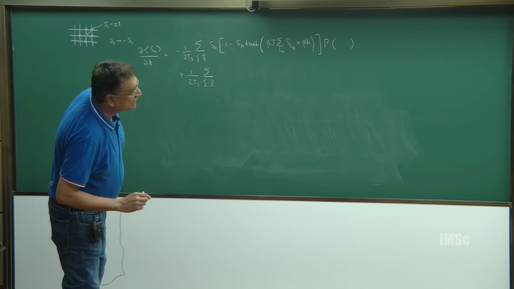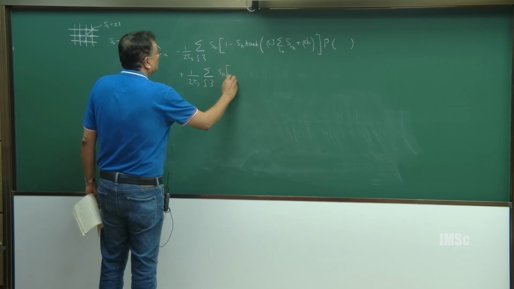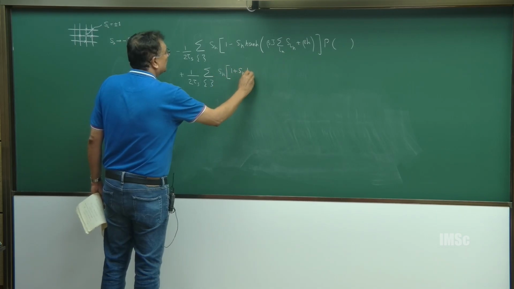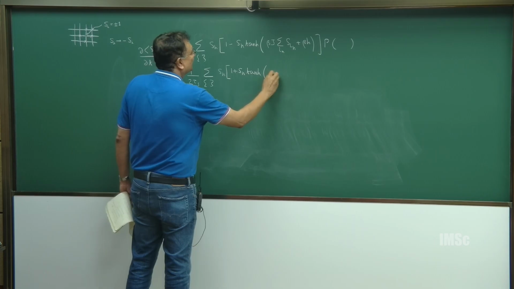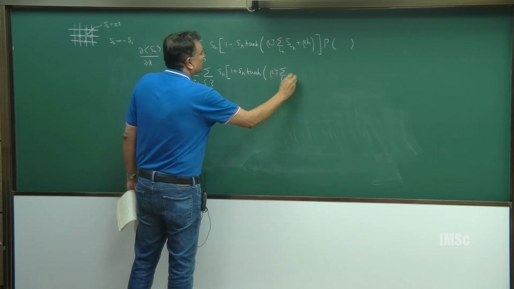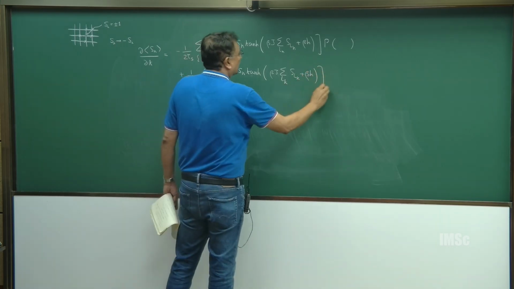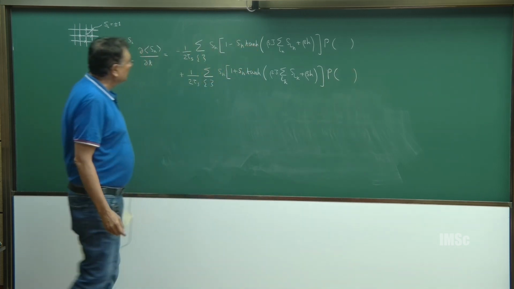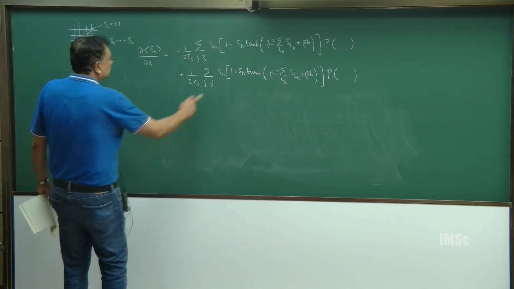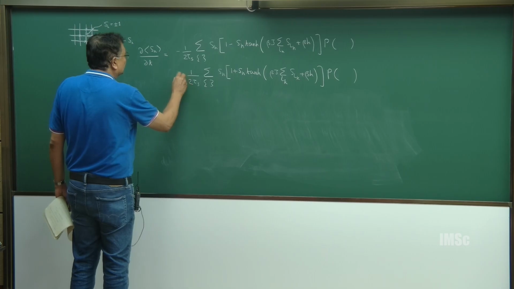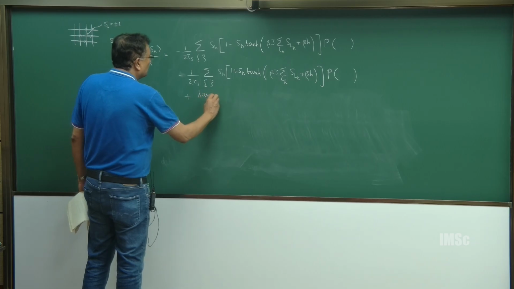I am isolating out the nth term in the sum. So that's Sn times [1 plus Sn tanh of beta J sum over l of J_lk S_lk plus beta h], and then you have the probability distribution. That's what I've done. All the other terms have cancelled out basically. Okay. And of course, because I switched minus Sn to plus Sn, you get a minus factor here also. Plus, there is a large cancellation of terms.